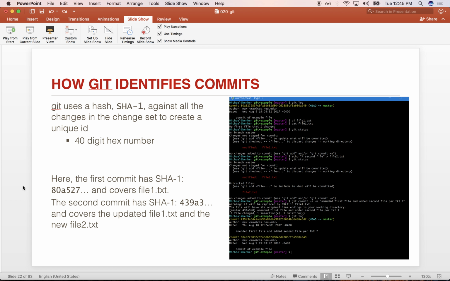Right. So once you do your commit, Git will generate a unique identifier, a 40-digit hexadecimal number that will uniquely identify your commit. That can then be used to jump around. If you ever want to undo or jump to a particular state of your application, you could use that unique identifier to jump between different versions of the state of the application.